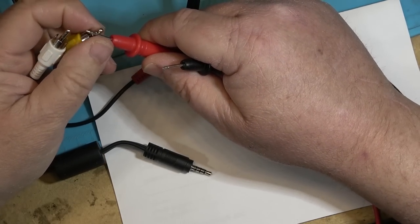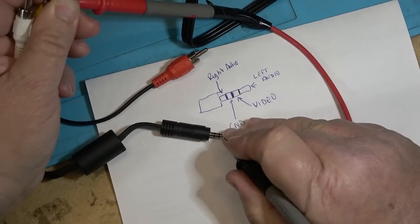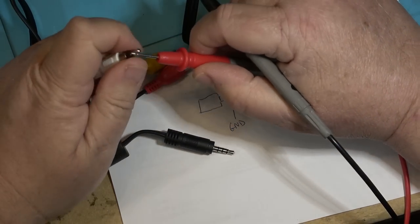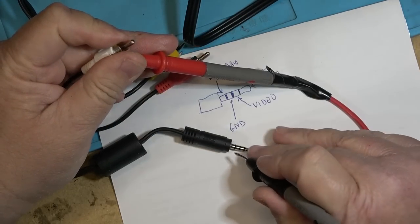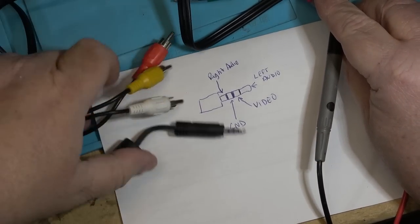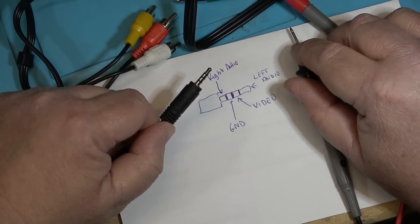Where does the yellow one go? The yellow one is probably going to the second contact. I guarantee it is because I saw video. And I'm going to guess that the white is going to this ground ring. And the shield is going to... That is why this cable does not work. This is a conventional cable that most other manufacturers put out. And they don't work.